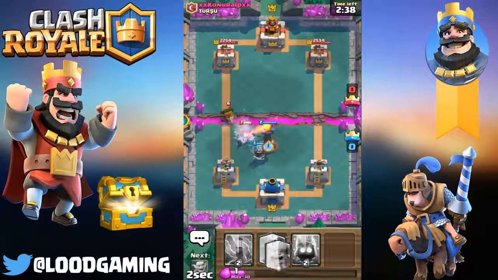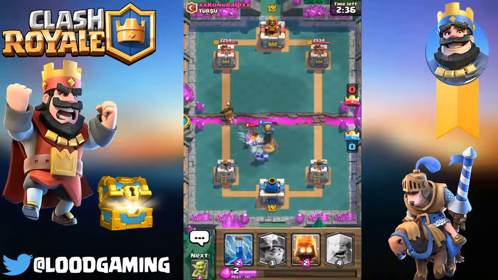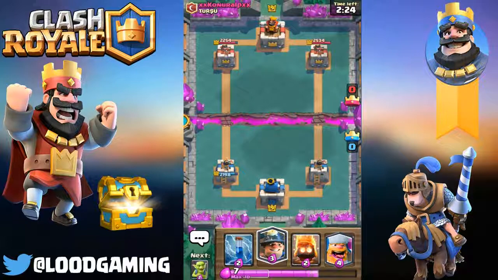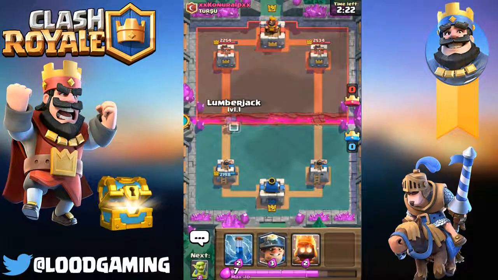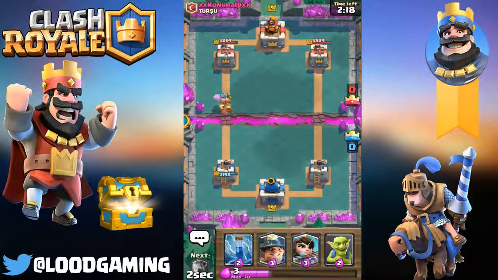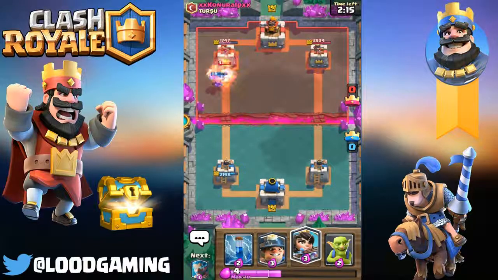I'm going to drop this Ice Wizard and Inferno Tower just to deal with the Hog Rider. For some reason the Ice Wizard died. I think that the Dark Goblin was targeting him. I'm not exactly sure, but that looks like we did an equal amount of damage, as you can see. So we are going to go Lumberjack, Fire Spirits right here just to see what happens. Let's see. So dropping, oh, he has a P.E.K.K.A.